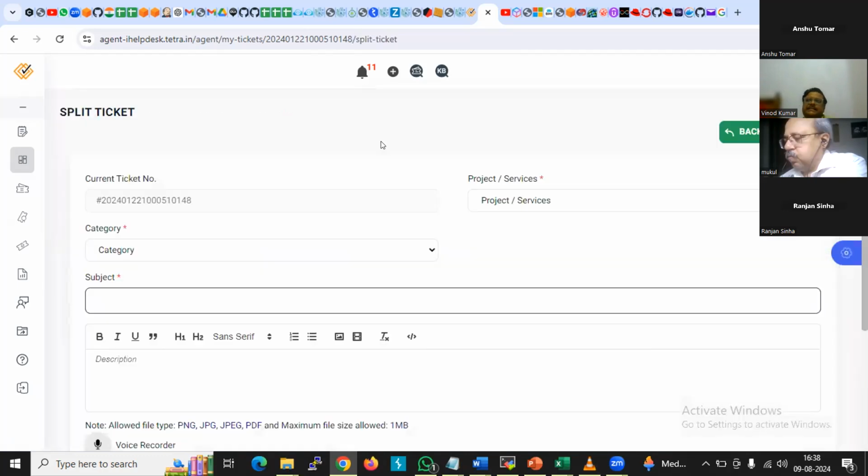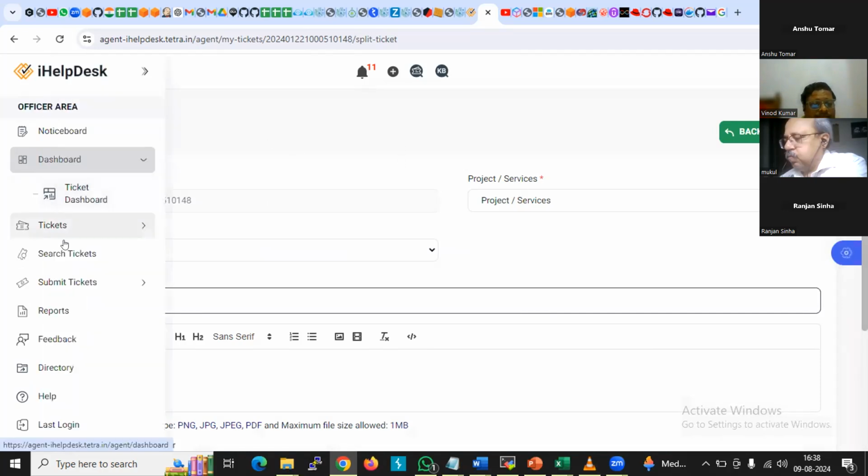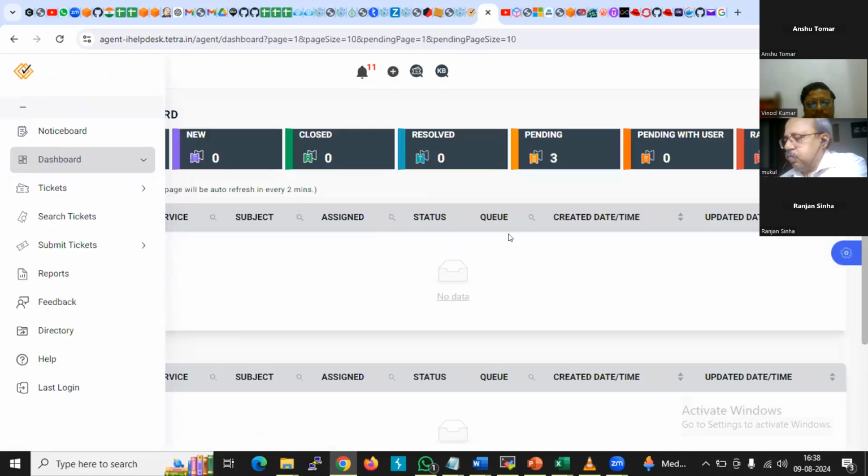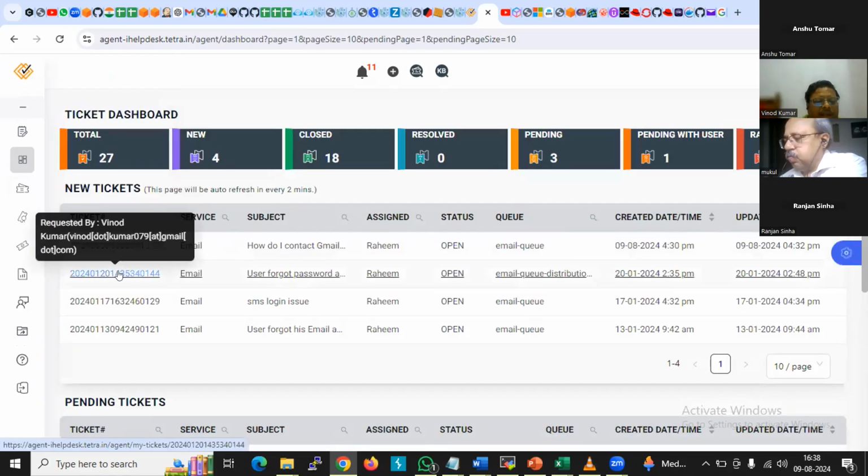Split ticket, as Mr. Ranjan sir explained to you. If a ticket needs to be worked on by more than one person, then this ticket needs to be split into more than one.